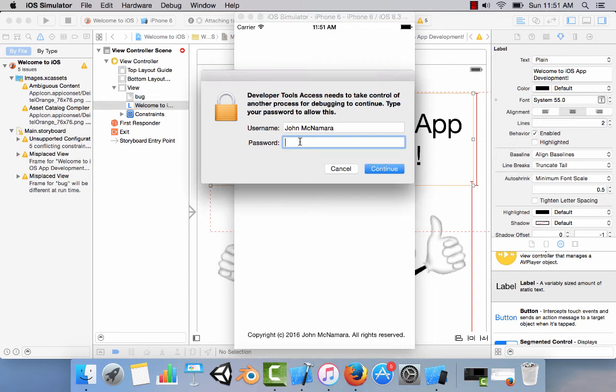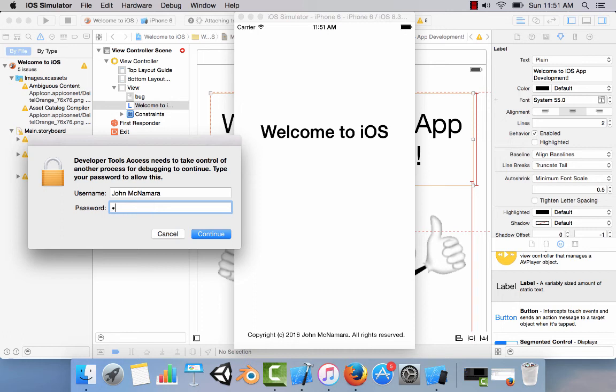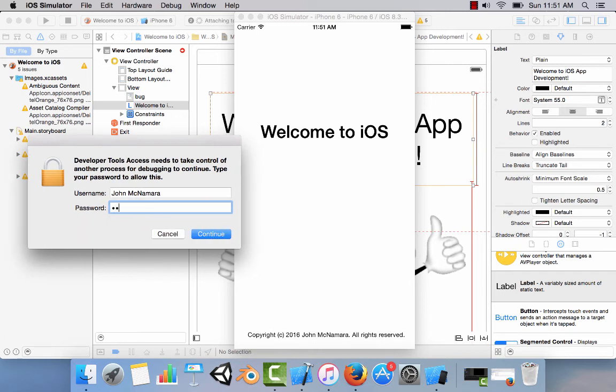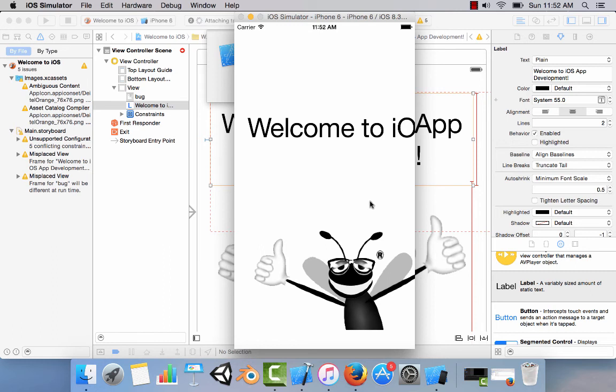I got to put in my password. All right, so here's my application, and I think it was this one. So again, this would be my iPhone here, and the little buttons, and I click on my app, and that's what I would see. So obviously, I've got some issues with my constraints that I probably need to fix. But at least this gives you a basic idea of what's going to happen when we deal with apps.